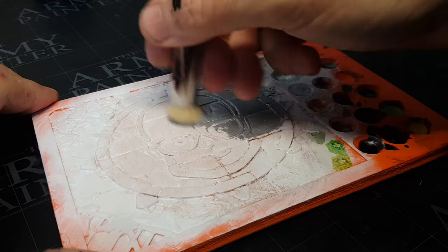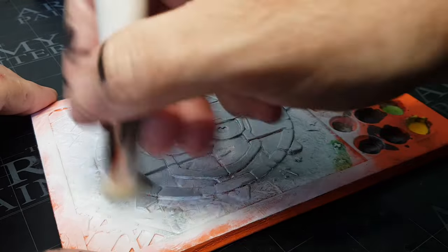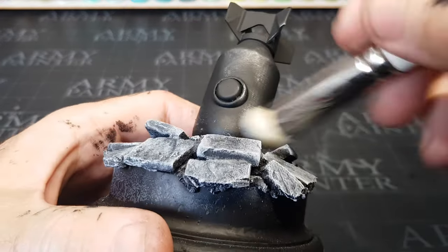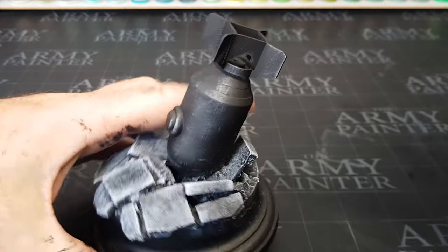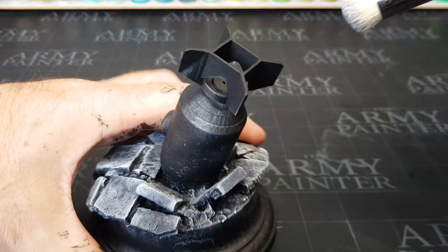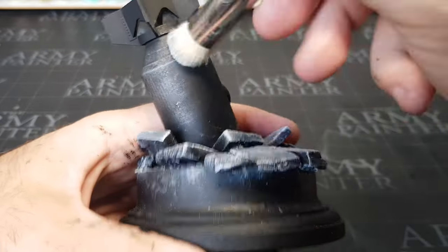for the bomb. Again, for silver, I do prefer doing my silver so it's primed in black and then dry brushed, rather than doing a solid silver, it just looks too bright, too clean. Priming in black and then dry brushing with silver gives it a real nice grungy, dirty, grimdark effect, I guess. Whatever it's called, I like it.